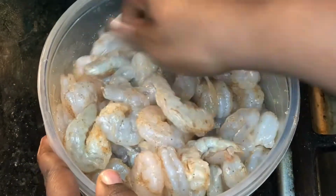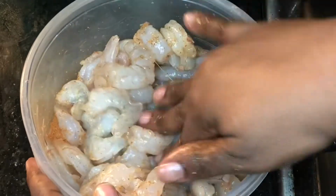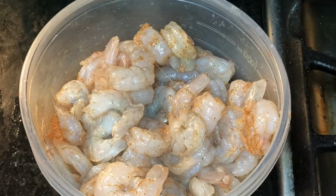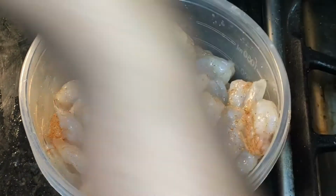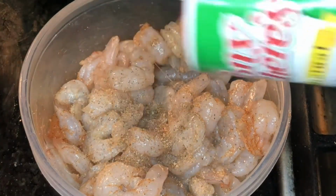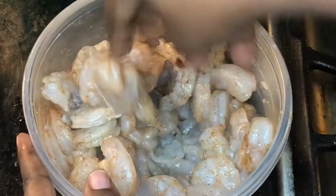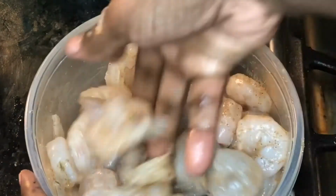You want to make sure that your shrimp is dry. You don't want any extra liquid to go in that sauce because you're going to be a little bit of mad. You're patting down your shrimp because you don't want to have so much moisture inside of your Alfredo sauce because it's going to water it down. So make sure you pat it dry very well.